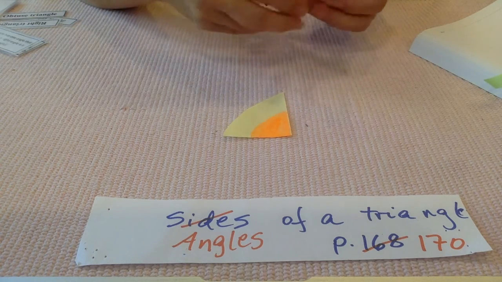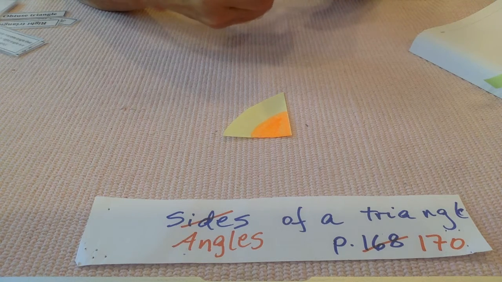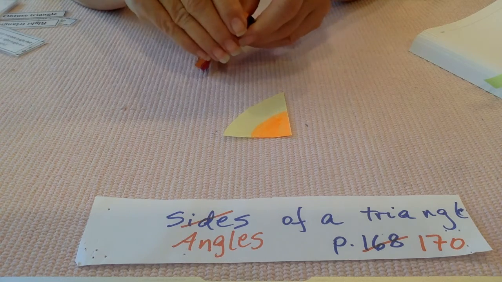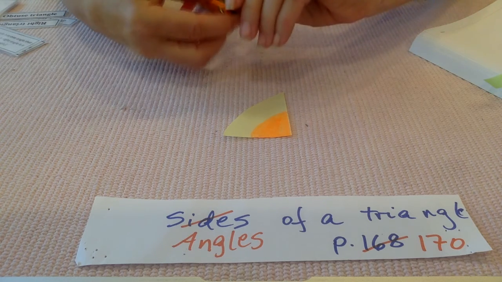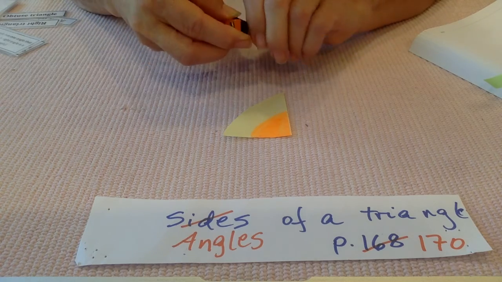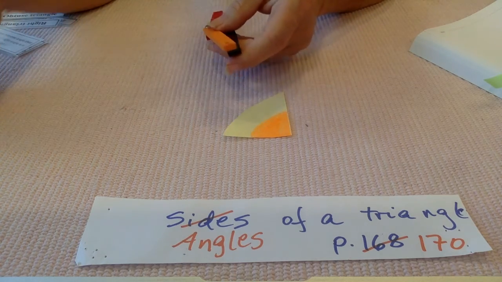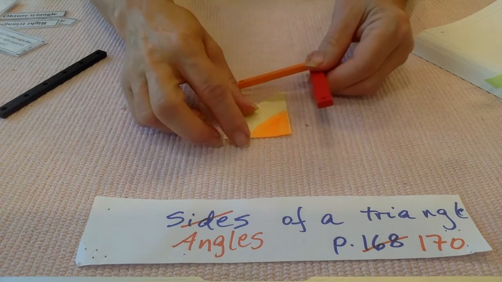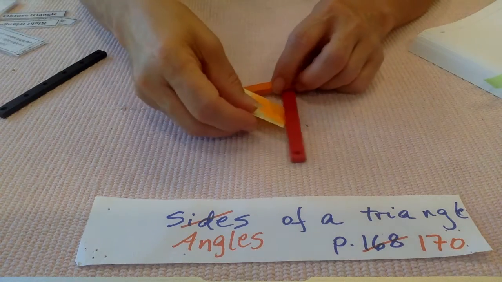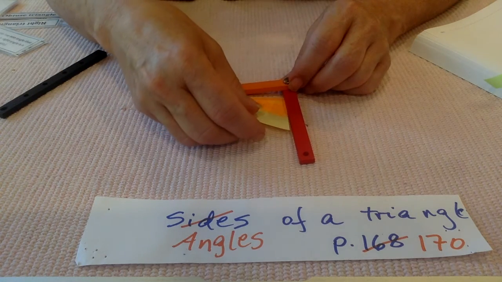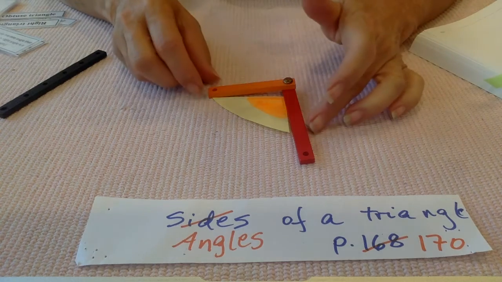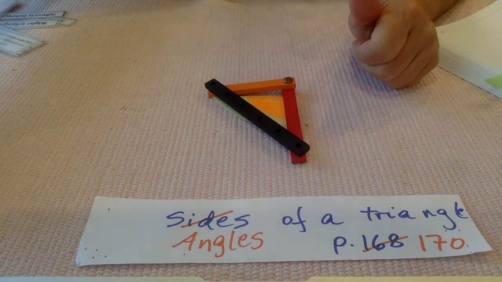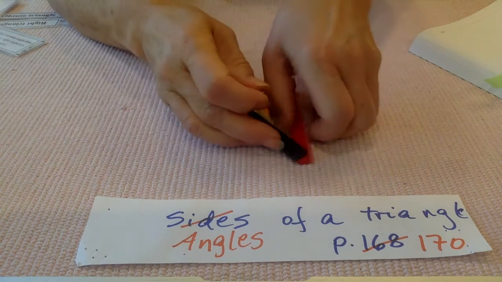All right, and I already have it formed here, but I'm going to take this apart real quick. So we have an orange and a red, which we've joined together. And we're going to use the measuring angle to make sure that we have a right triangle. So here's my orange and red. I've joined them together. And I am going to use my measuring angle and make sure that I have a right angle there. And then I'm going to take the black stick and attach that.